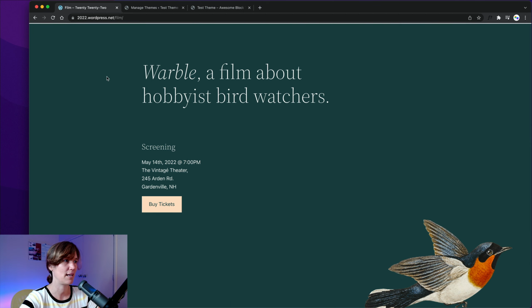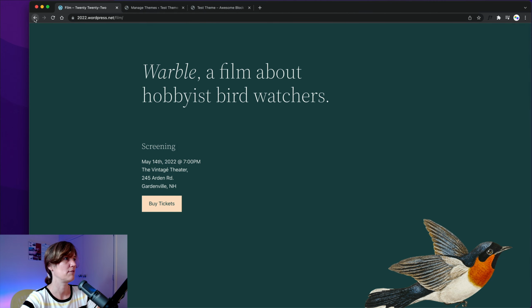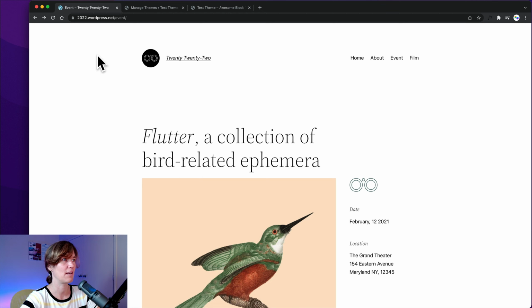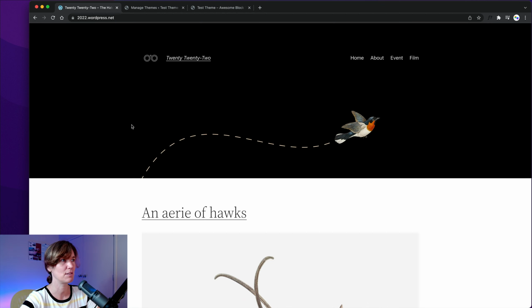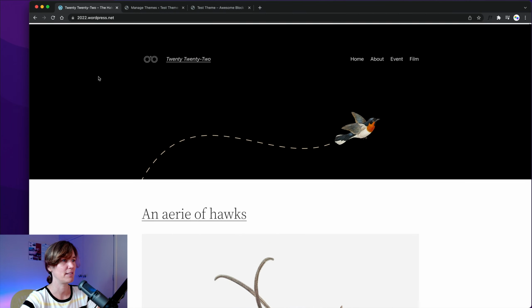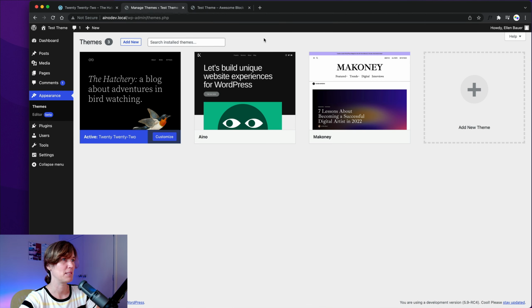So this one doesn't have a header, but therefore a different background color, and it still has the footer, to give you an overview. And then you have a dark footer, a light footer, a light header, a dark header. So you have a lot more variety in headers and footers, which is one of the features of full site editing. So let's get into the WordPress admin, and let's get started.